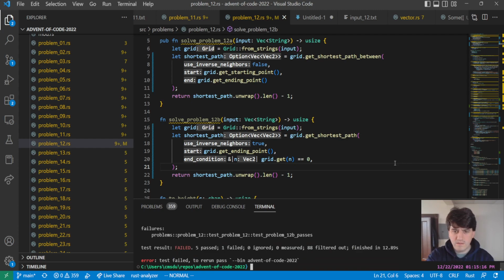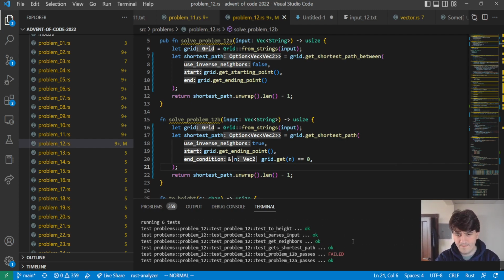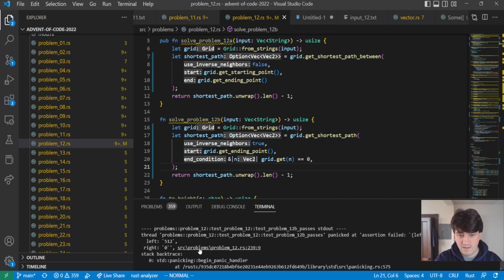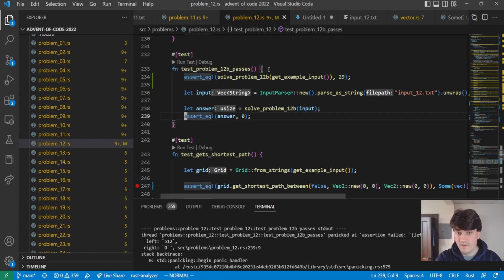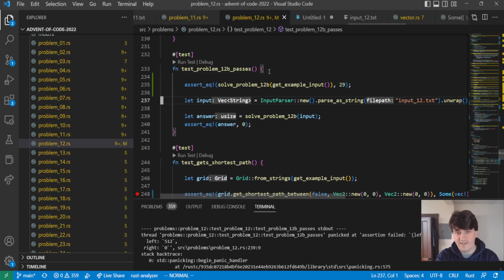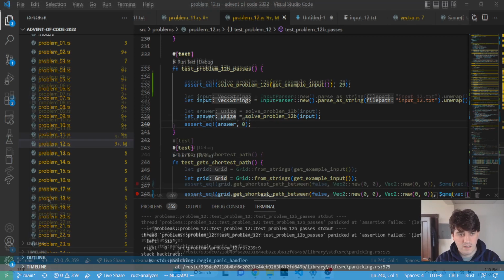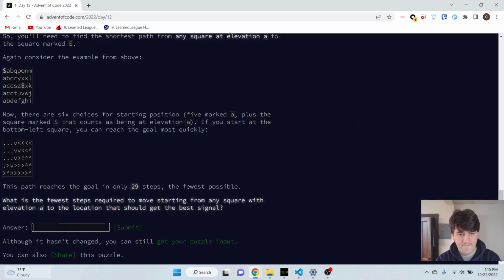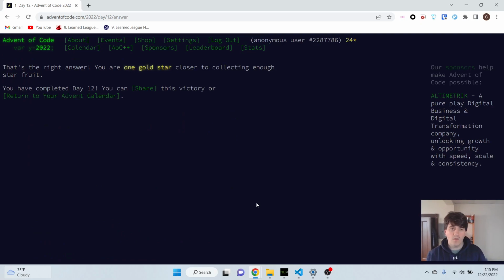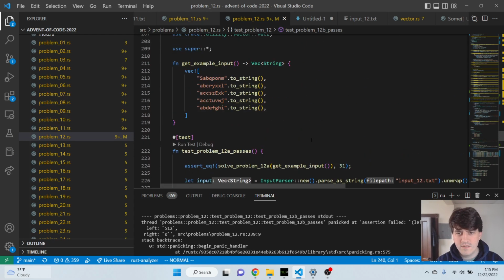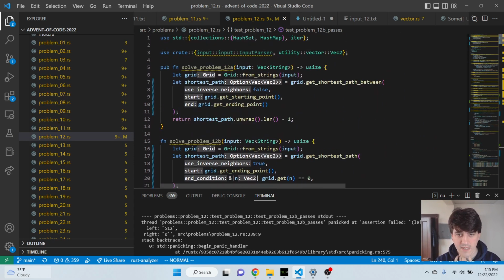Problem 12b fails. Problem 12a succeeds. And we get a number. Wow. So it got past the test just fine, and we get a number that's a little less. It's 512. Is that going to be it? That's it. Wow. Super cool. Did not think that was going to be that easy at all.